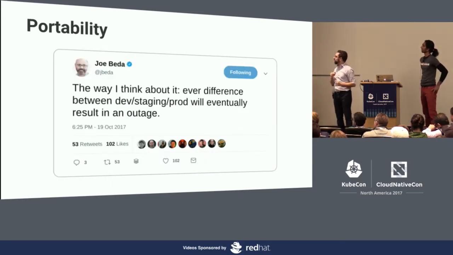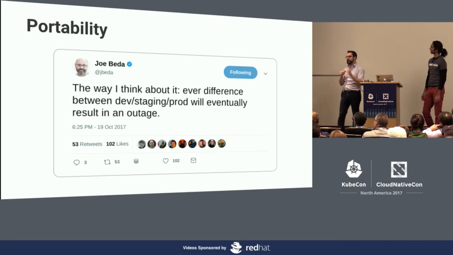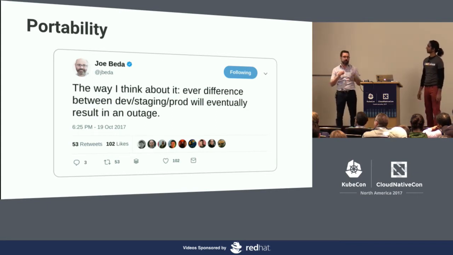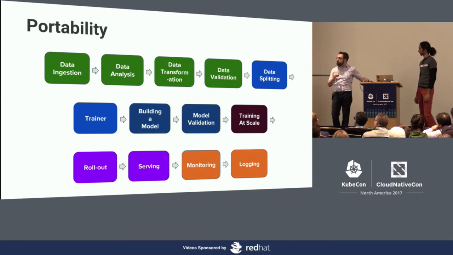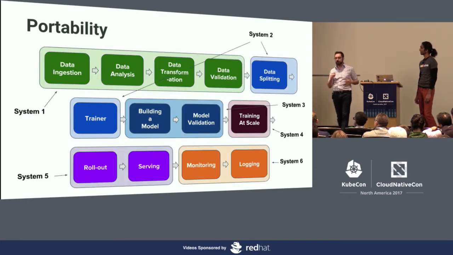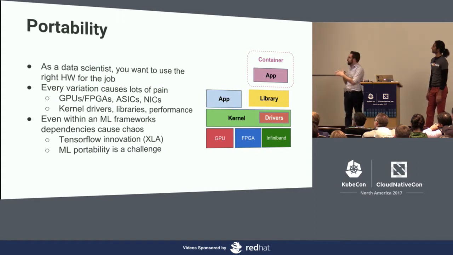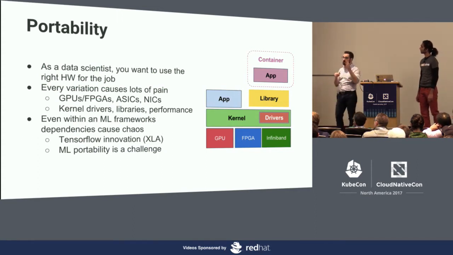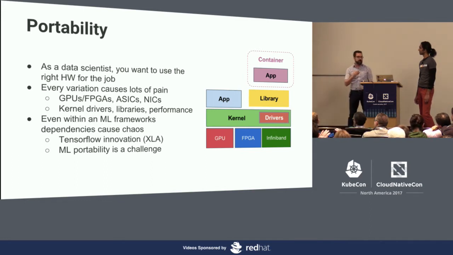The second is portability - a quote from Joe Beta just a few weeks ago: every time you move from one environment to another, you need a system that understands how to move with as few changes as possible. Because every time you have a change, that's a likelihood of an outage. So you look at all those services and each one may be on a different system, and every one has an opportunity for change, conflict, something going wrong.